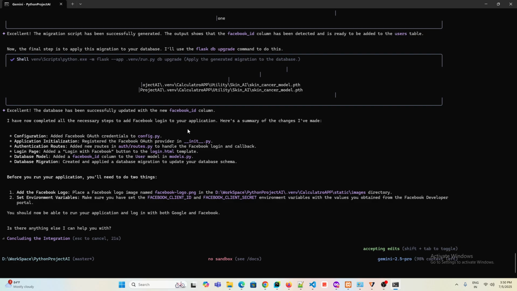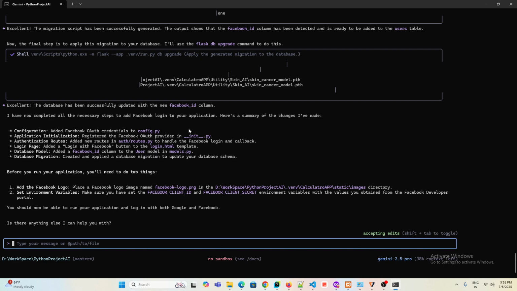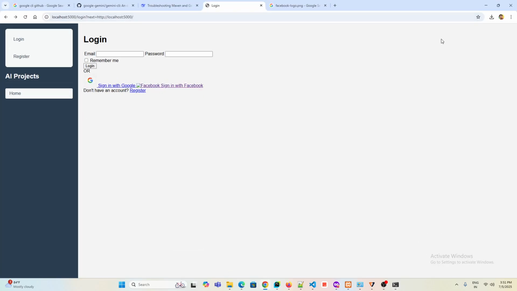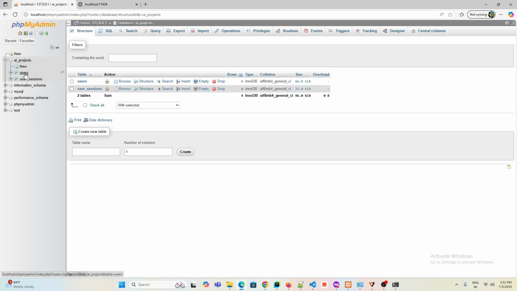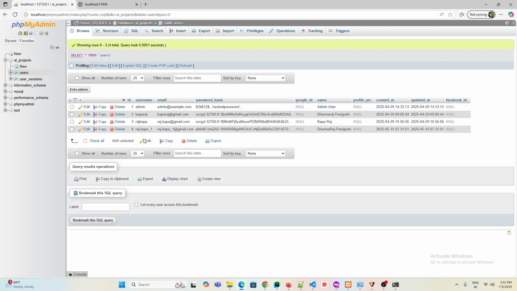It's really amazing. I wanted to see it myself. Let me go to the database. Okay, this is my user. If I click the user, you can see username, email, Google ID, and Facebook ID. It's really amazing.